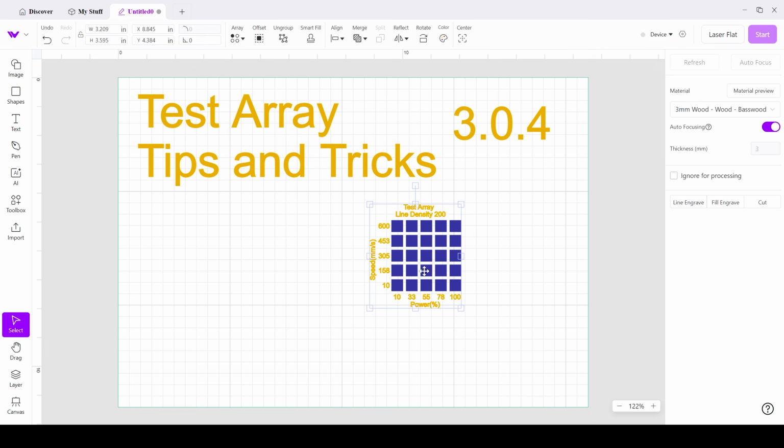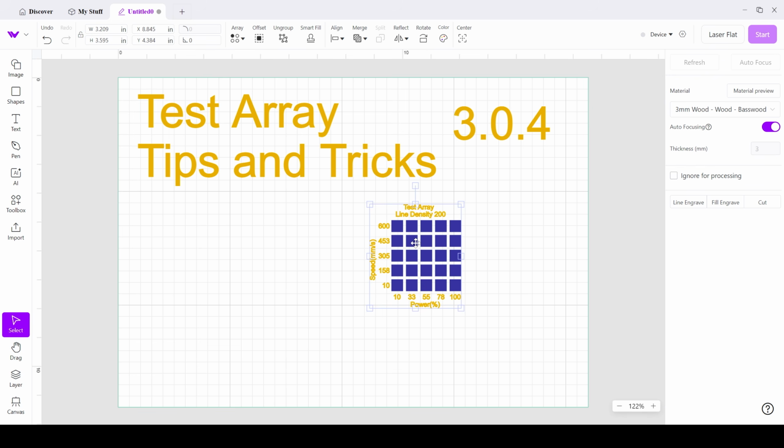So a lot of people are confused, or they'll say, well, where's the settings? Like, I have to set these settings. You don't have to set anything. It's automatically set. It's ready to go for you right now. You can choose whatever material you have over here. Right now I just have basswood selected, but you don't even have to have a material selected if it's an unknown material. And then you can just print it as is, and it's got all the settings set.